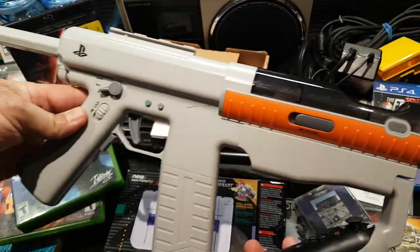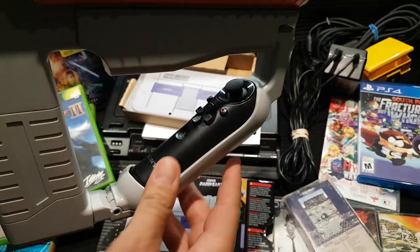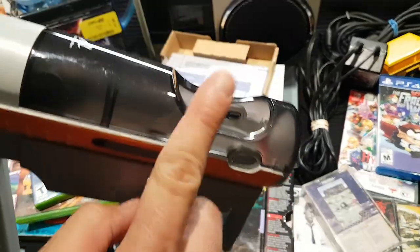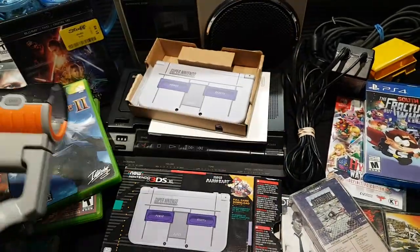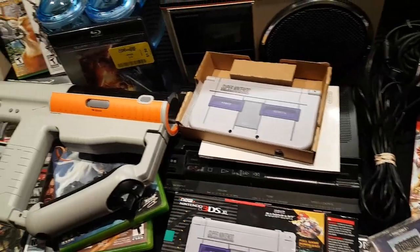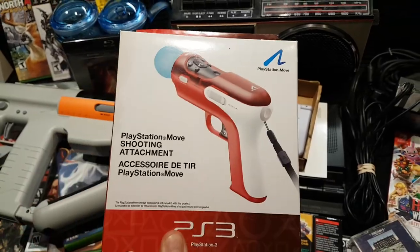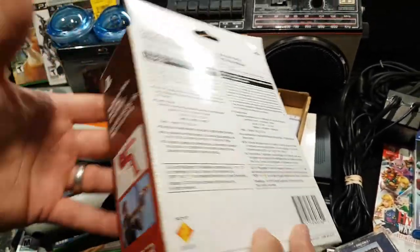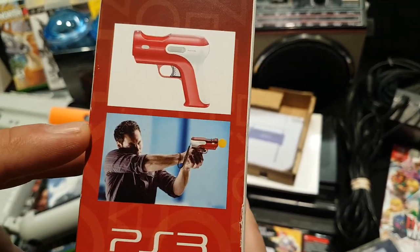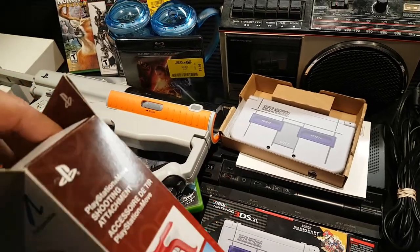So it had, obviously, the big gun, and it also had the disc controller. Doesn't have the ball one, so that's the only bad part. But I've never seen this box complete before. And you found this at a thrift store. And then it also had this in there. This is in the box, so someone added that in there. So that's what that is. Is the motion controller in there? No.